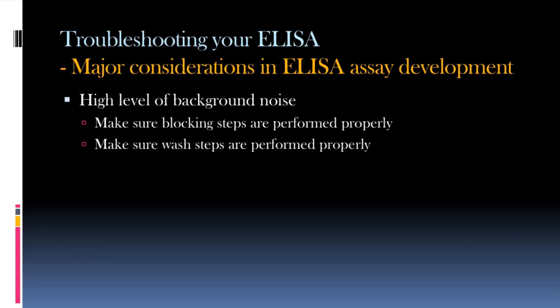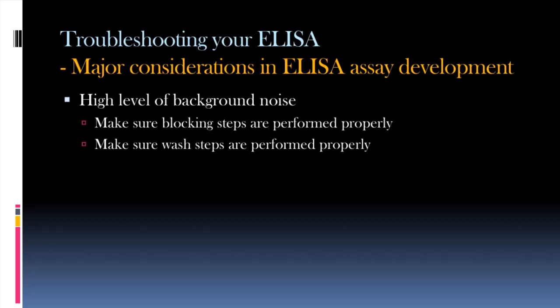Background noise is another tricky issue that you can have with ELISAs. And again, this goes back to your wash steps and your blocking steps. If any unbound antigen or unbound antibody is present and giving off a signal, that can give you a lot of background noise. You can usually test if you have lots of background noise through the blank in your standards.